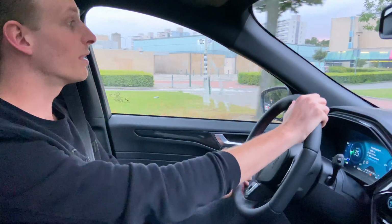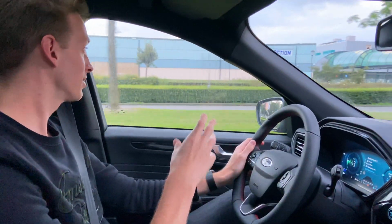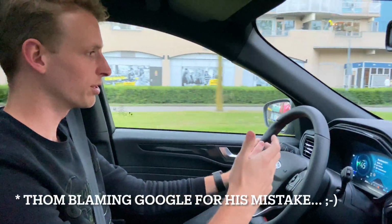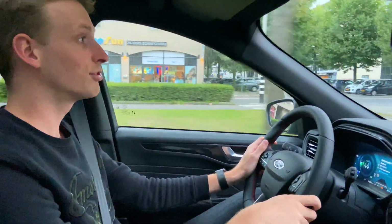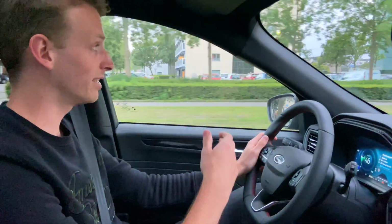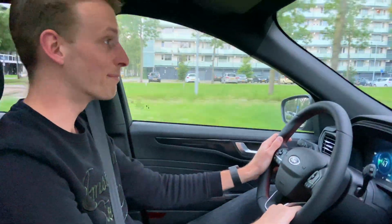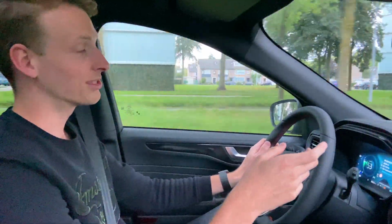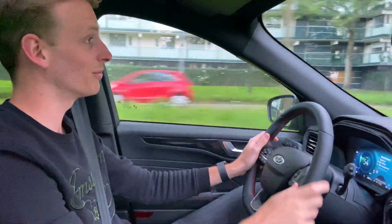Alright guys, and we've completed the first lap of the fixed route I've set. Google Maps said it was 35 kilometers. Actually, according to the Ford, it's a bit less, let's say 32 kilometers. At this moment, we still have 35 kilometers state of charge left, so it's doing a really good job. It has driven, let's say, 28 electrical kilometers already, so I'm very impressed. For now, we're gonna continue the second lap with some local roads, national roads, and also the highway, and I kind of expect from there the battery will be empty, but it's showing its real performance, so let's see.